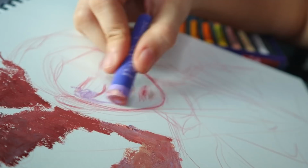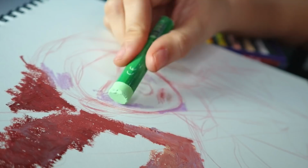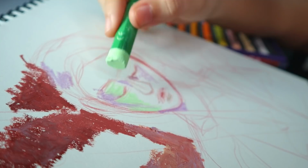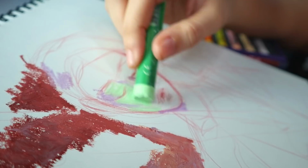They're not at all like crayons, which I thought they would feel very similar to, but they're much more buttery and they almost feel like lipstick the way they lay down, just how smooth they are. Crayons just feel very waxy, but these feel very velvety and smooth.